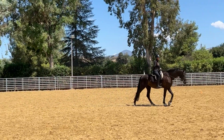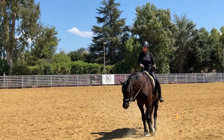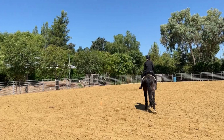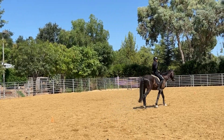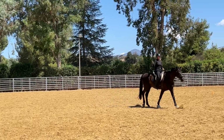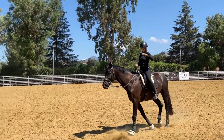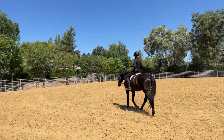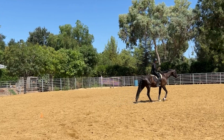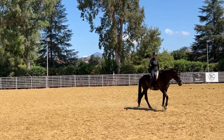And I know I'm talking a lot here, but it's very important to remember that when you sit down, it's as if you're kneeling down a little bit. Your knee pressure is on the saddle pads or the knee rolls. And you're sitting down. I always say, imagine your saddle is a bit of a hot plate. You don't want to touch it for too long, right? And you're not sitting down heavily and you're not coming up out of it with a lot of force. So it's just a variation on the sitting trot where you're coming out minimally and then sitting down minimally, and the rest of it is contained and supported by the positive tension that you carry and use in increments as your horse moves on and off in conjunction with the rhythm of the trot, right?